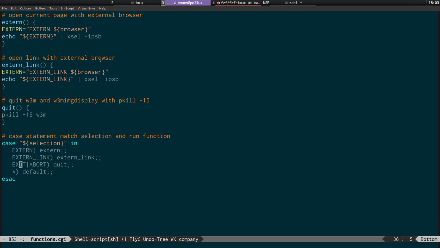Sometimes, if you're on a web page that's got a lot of graphics, when you try and quit w3m, w3m image display doesn't quit, and w3m won't exit. So what we're doing here is running pkill 15 w3m, and that will kill w3m and w3m image display at the same time.